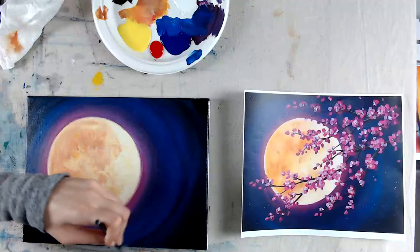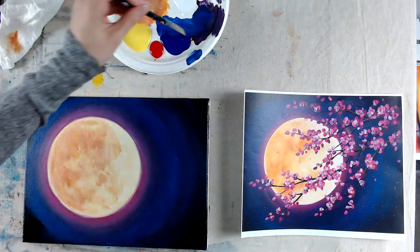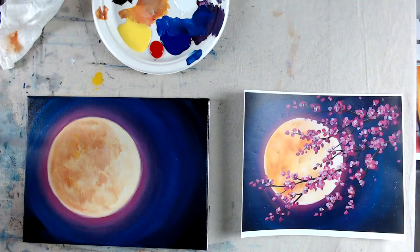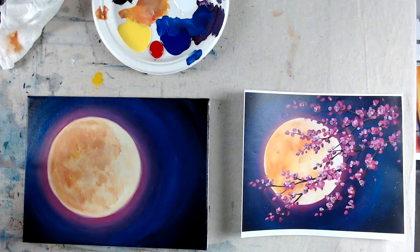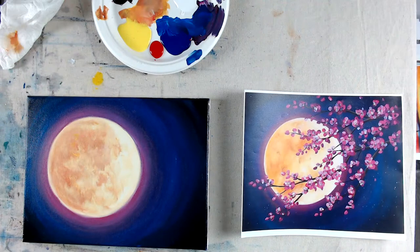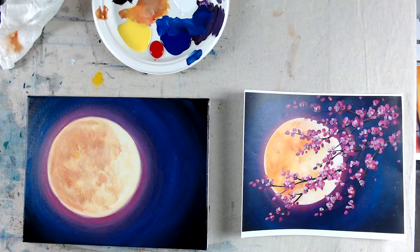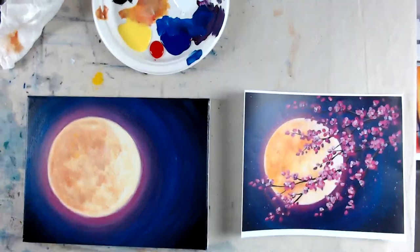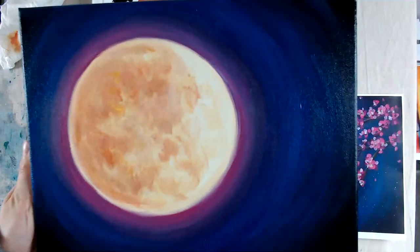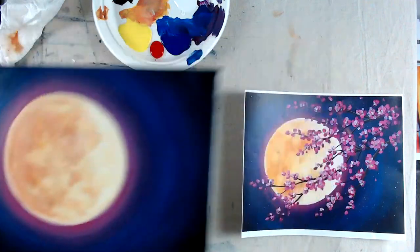I like to pick up a bit of that black just right where it's stopping, and see, it blends it out. I go out into the black and it blends it out. Again, right on the edge of where my black was, let it pick up some of that color and go back out into the black. It's like you're moving the paint around a little bit so it fades a smidge. Go right on the edge, blend it outwards. Okay, let's pull this up a bit closer. Maybe have a nice glow to a bluey indigo color, or you could keep going with some purple.